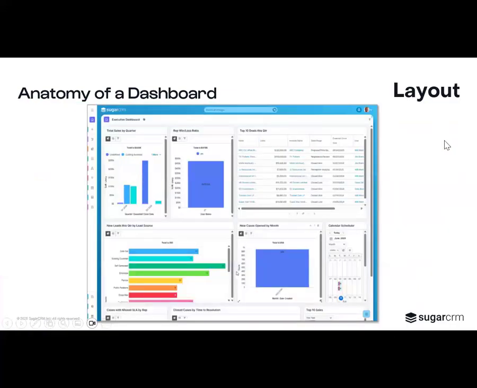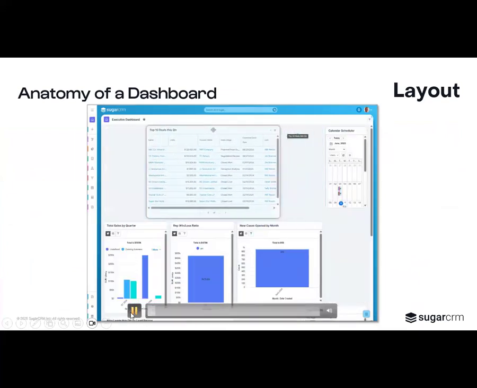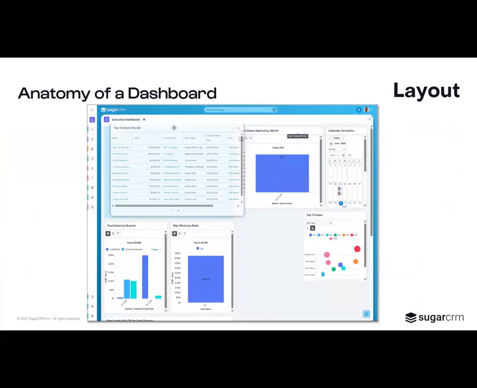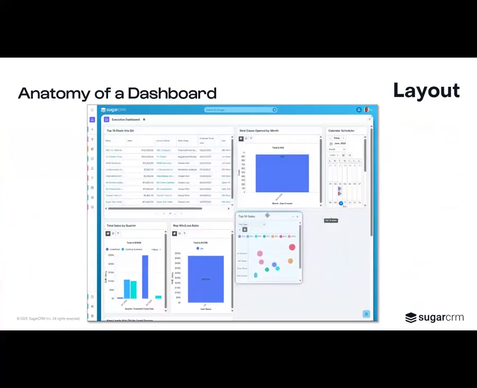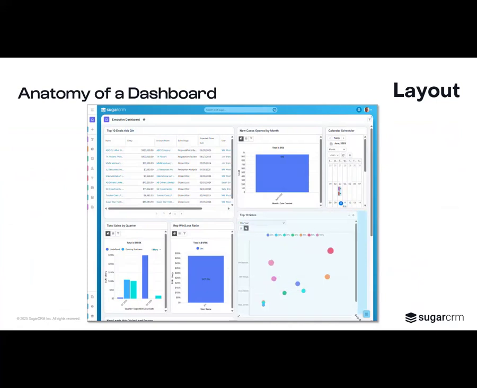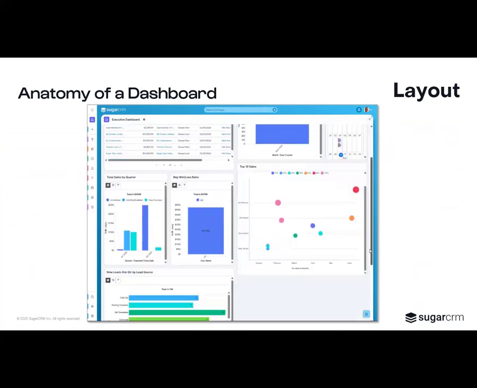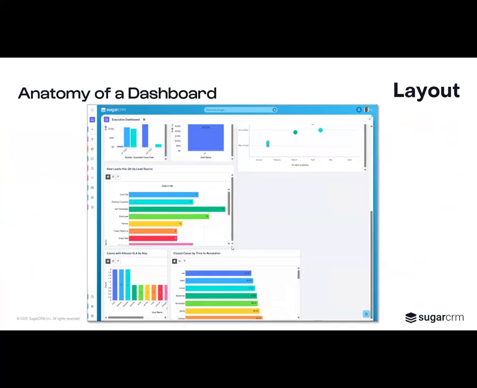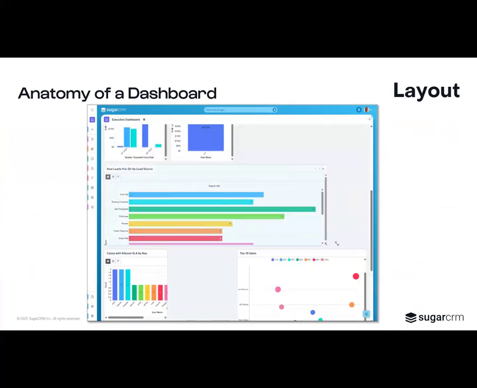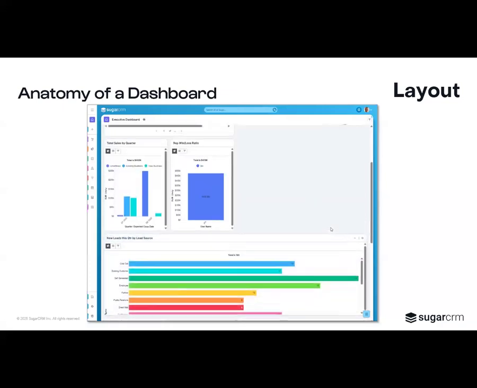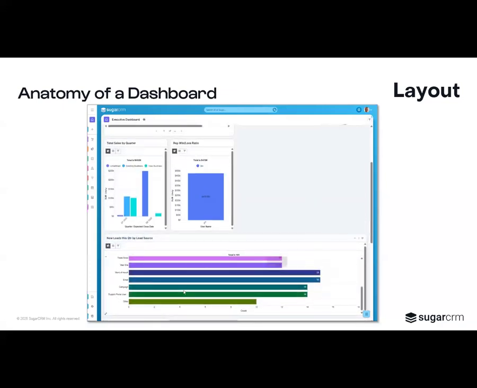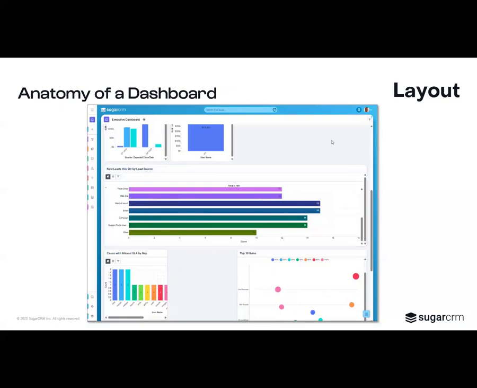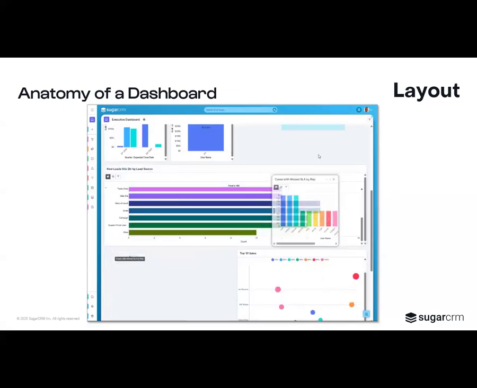Next is layout. So within a particular dashboard, you can drag and drop, even if you don't own that particular dashboard, and move around the dashlets in a way that makes sense to you. If you only want to have what you can see, like 2 rows of dashlets, that's fine. You can see that this one's longer, meaning you have to scroll down. If you don't like to scroll down, and you're going to put like 6 dashlets in one view, then that's your decision. You can drag and drop as needed.